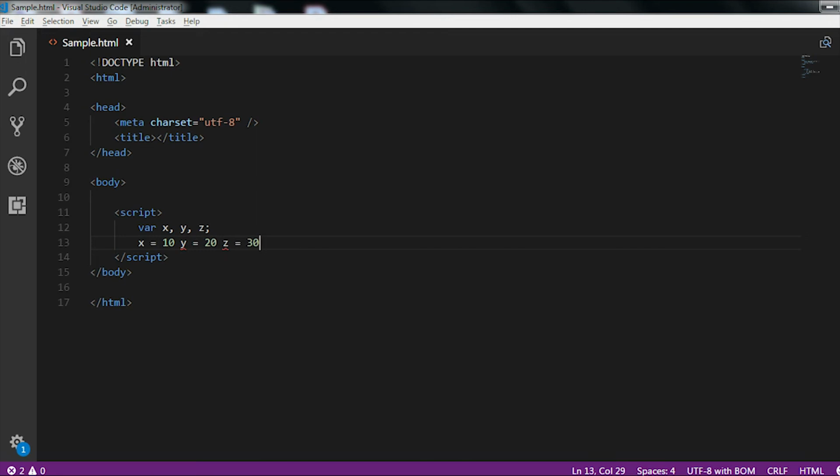Assigning 10 to x is absolutely fine, but after that we are assigning 20 to the y variable and 30 to the z variable in one line, and we didn't add any semicolons after those values, and due to that it is showing those errors. If I add a semicolon, those errors will be removed.